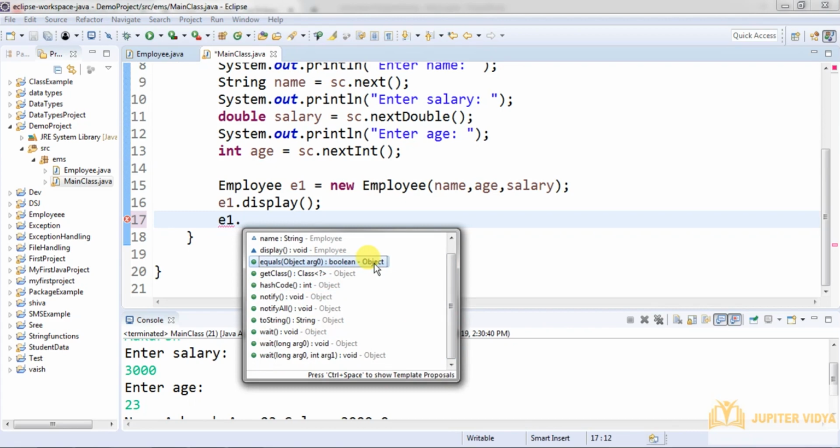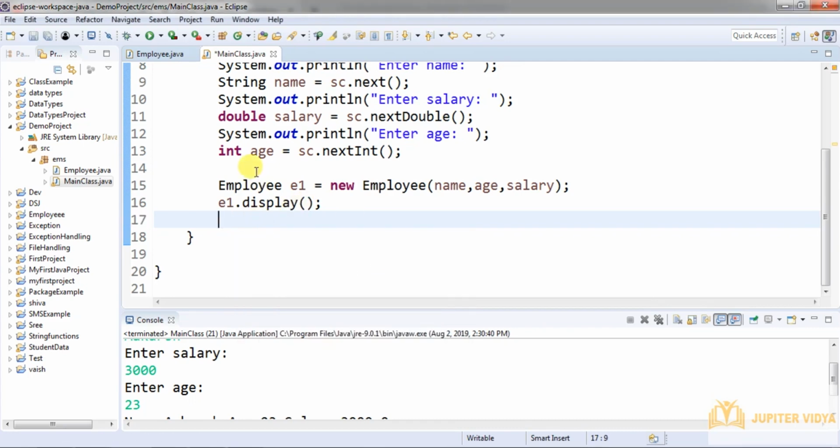So Object is the first class in Java. All the classes by default derive from this class and get all the properties and methods of this class. So it provides very useful methods, like we can get the name of the class, we can convert an instance to a string, and different methods are there.